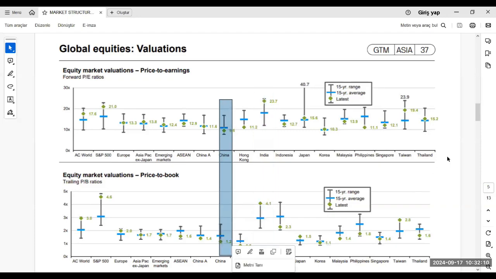Okay, so if you have money today, and you want to make a long-term investment, not just for 1 month, not just for 1 year, but you are not sure in which country, on which company you want to put that money, the first answer is China, Philippines, and Singapore. But you couldn't put your money absolutely in the S&P 500 or, let's say, India. Those are absolutely expensive markets today with the valuation from different metrics.